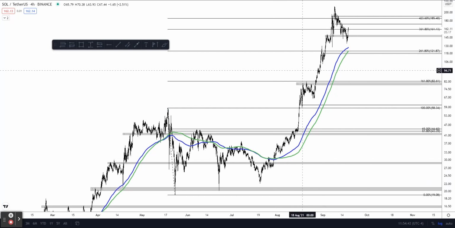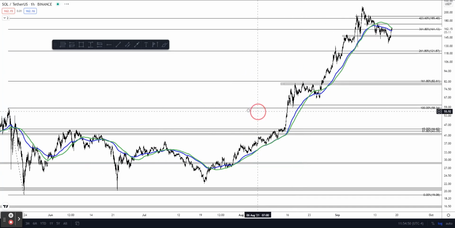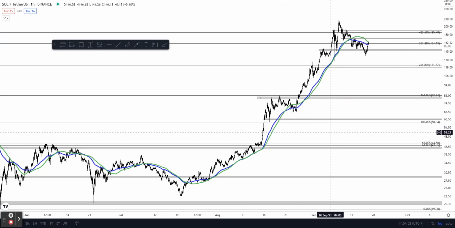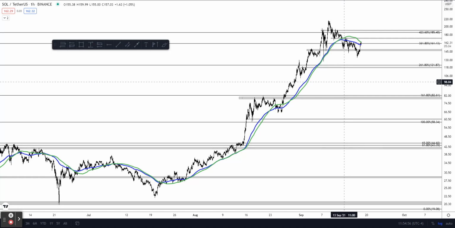So now you have to dig deeper. Now you have to ask yourself, what are we trending along? What is Solana finding these bottoms along? And then you jump into your hourly. This is exactly how my brain works. This is the thought process that I go through every single day for every chart. This is my system, just compacted.